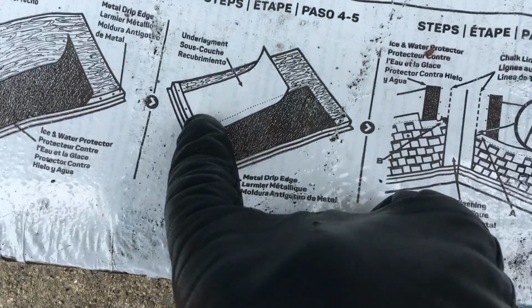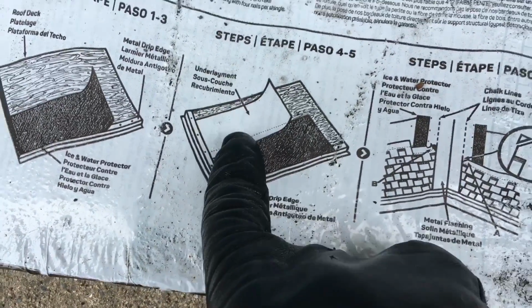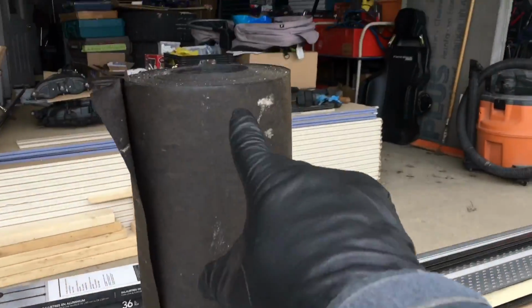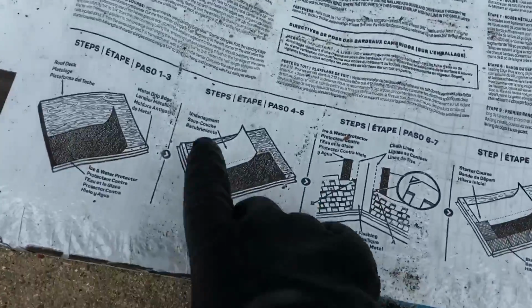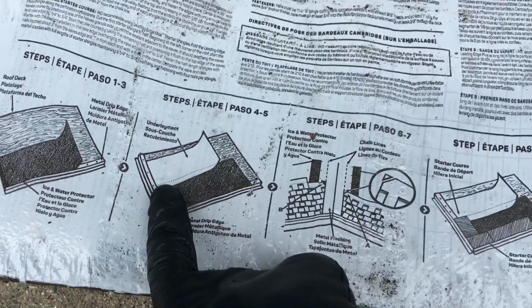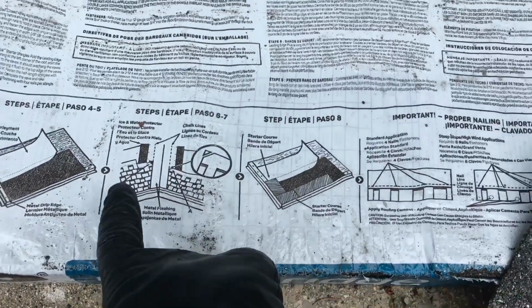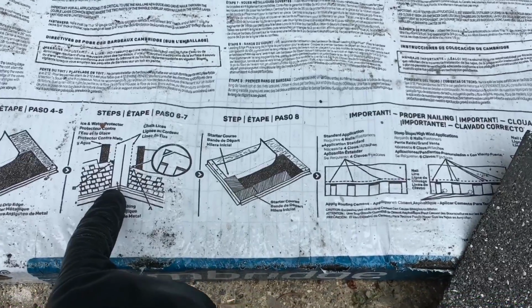Then you're gonna have your underlayment right there, right? So this is the roll, right? The roll of this stuff here, the felt, and you've got a drip edge that goes up the side laid on top of that, okay? And then you're gonna start laying your shingles. I don't really understand what this is a picture of. I guess the flashing down the middle of a joint, I don't know.